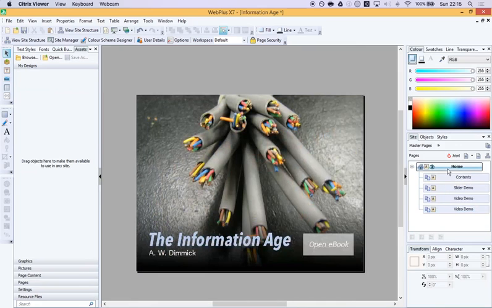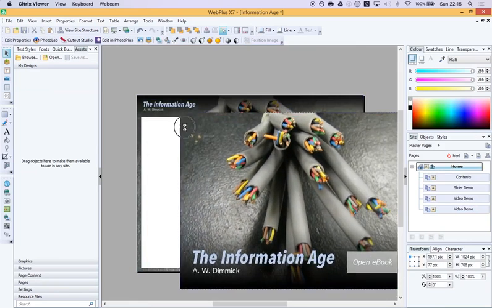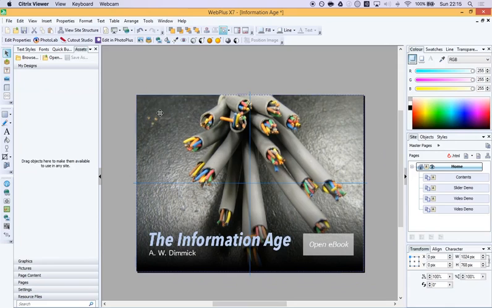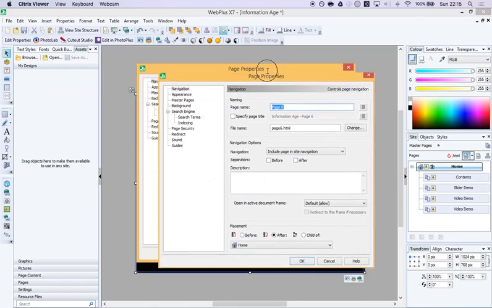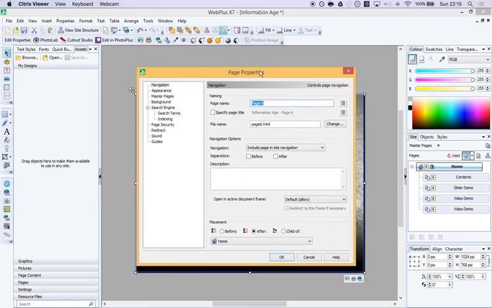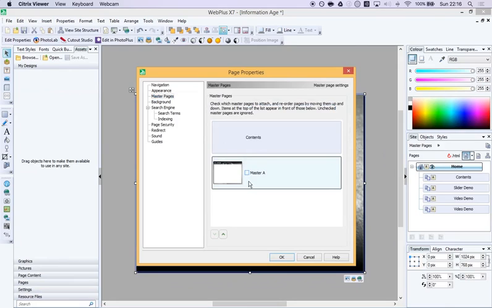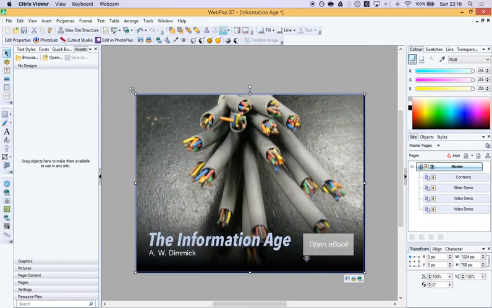Now, the one place it might look a bit odd might be your home page, but if you've included an image over the rest, then it hides it, so it's not a problem. But if you had a page where you didn't want the master page applied, so let's say you had a different contents page, then when you create your new page, you can just go to master pages and untick, and then it won't take the design, which makes that a bit easier.